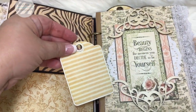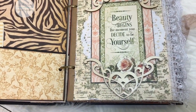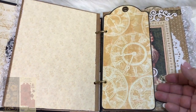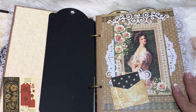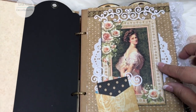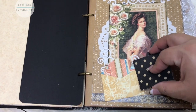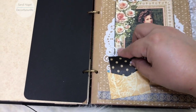And the papers used in these two pages are from the Tropical Travelogue and Portrait of a Lady collections, along with a 4x6 Portrait of a Lady ephemera card. And for this tag, I used the Graphic 45 large tag and large tag die papers from the Imagine collection, and I've also made an envelope with the same Imagine collection papers, and I used papers from Portrait of a Lady. And what you will see right at the top and the bottom are borders, and those are from the sticker sheet from the Tropical Travelogue collection.